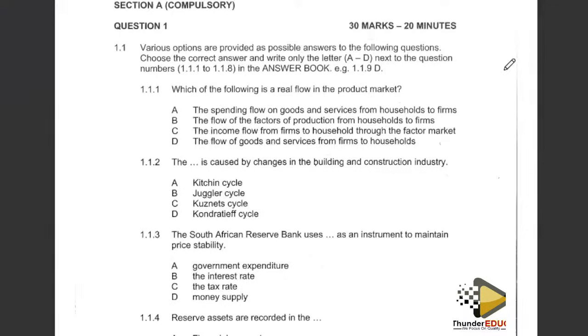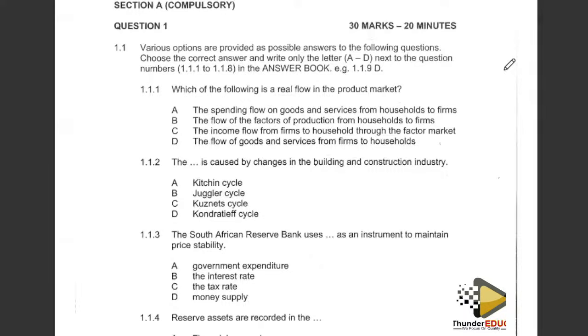Okay, so now if you still remember the real flow and the product market, if you draw a bigger picture, these concepts fall under the circular flow model. What is this circular flow model? Then we shall discuss that as time lapses. So now let's check the real flow and also let's check the product market.